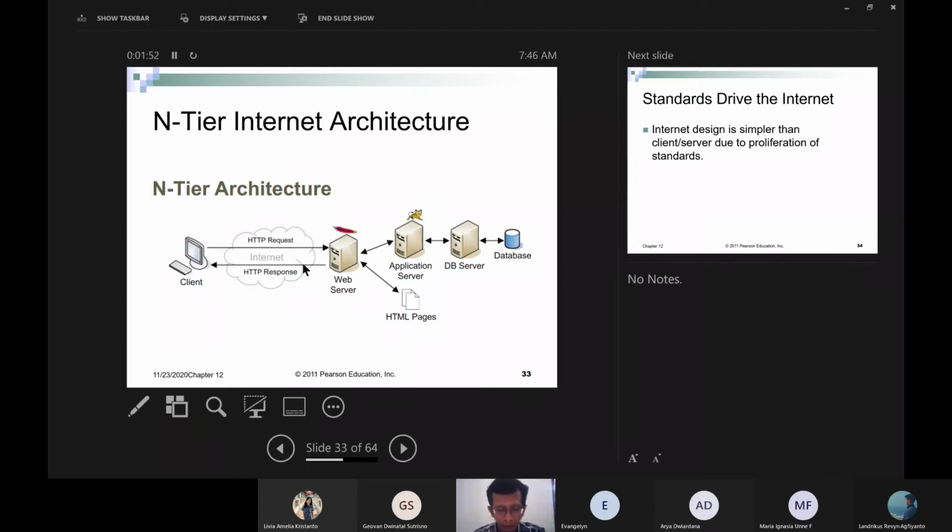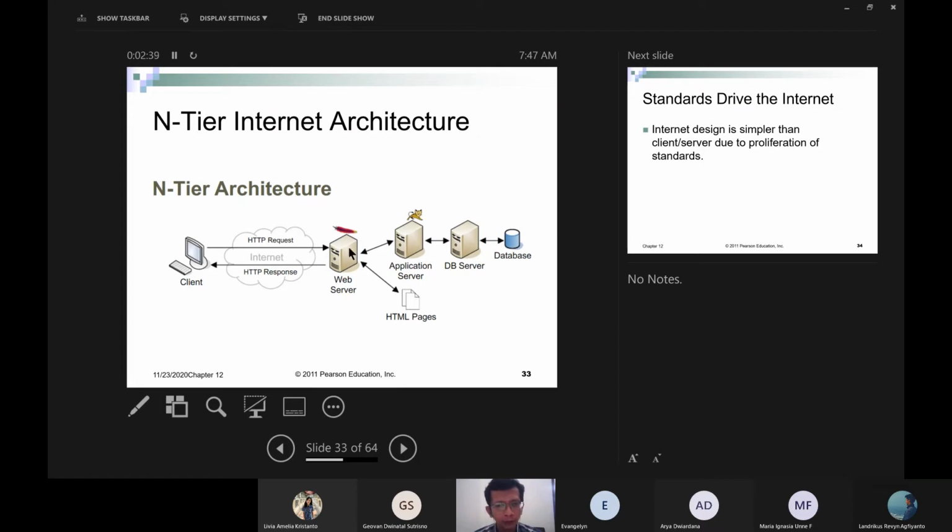Web server is the server that you face or you see when you visit a website. If you visit, say, internet banking like BCA or Bank Mandiri or CIMB Niaga or any other banking, the website and also all the web pages that you look at on your screen reside in this web server. Now, web server is a simple server. Many web servers are very powerful servers, but basically, web server is just a server that's serving you web pages.